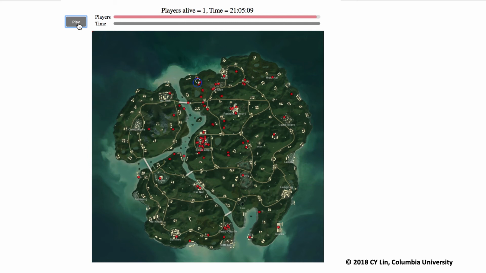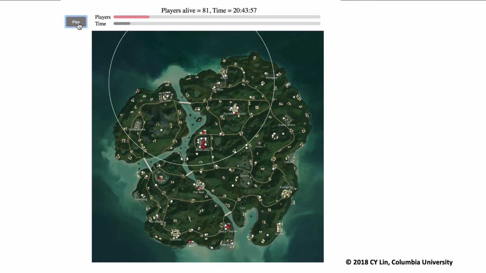Meanwhile, you can see that players are moving towards the safe zone in order to escape from the approaching poisonous gas. You can see that if some players fail to catch up with the blue zone, they will turn pink or dark red because they are exposed to the gas and are poisoned. At last, there will be only one white dot on the map, which is the last winner.